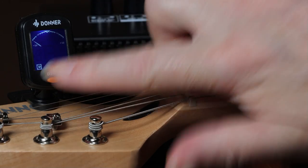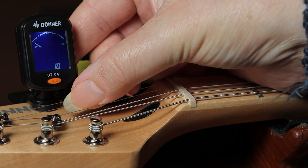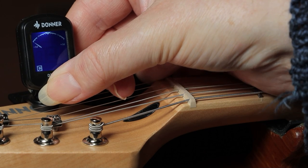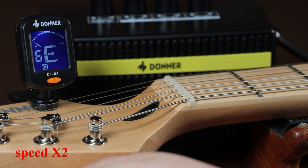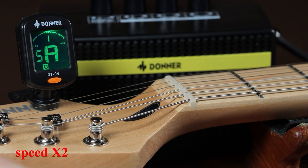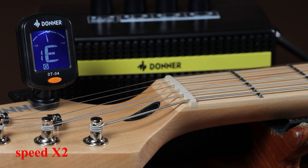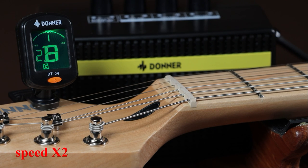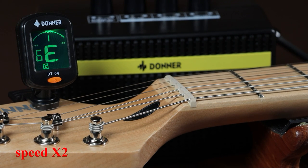And the C is chromatic, the G is guitar, the B is bass, V for violin, and U for ukulele. And I've taken it back to G. I'll speed the actual tuning up because it takes a couple of minutes. With it being a new guitar with new strings on, I have to go around the tuning a couple of times because they'll need to stretch and bed in.